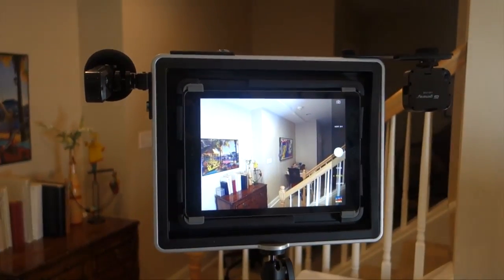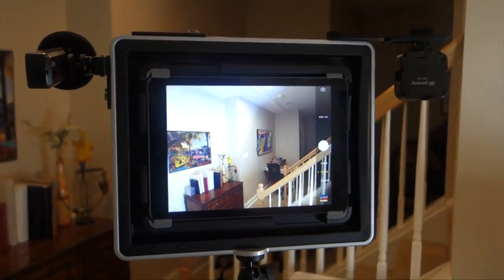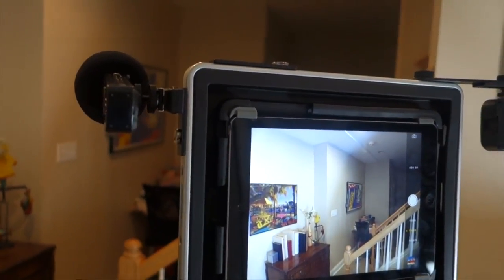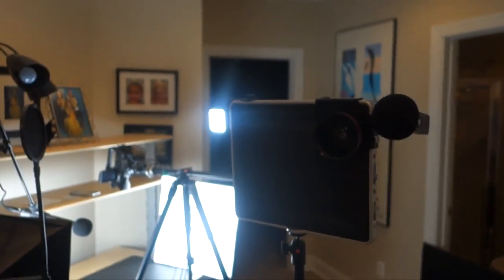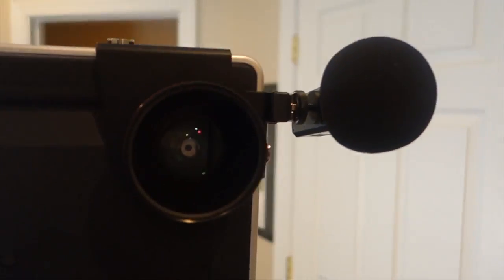All right, so here we are taking a look from the back side of the Padcaster. If you were shooting video or filming a podcast, you might have someone working the camera, so to speak. And there you can see what it might look like. Again, I have the mic, in this case, the Zoom H1N, and then this little light here, which I'll flip on. And then let's move around to the front just so you can see how it looks. And there you go. And you can hopefully make out that light. Sorry if that's blinding you. There's the lens and then the microphone.